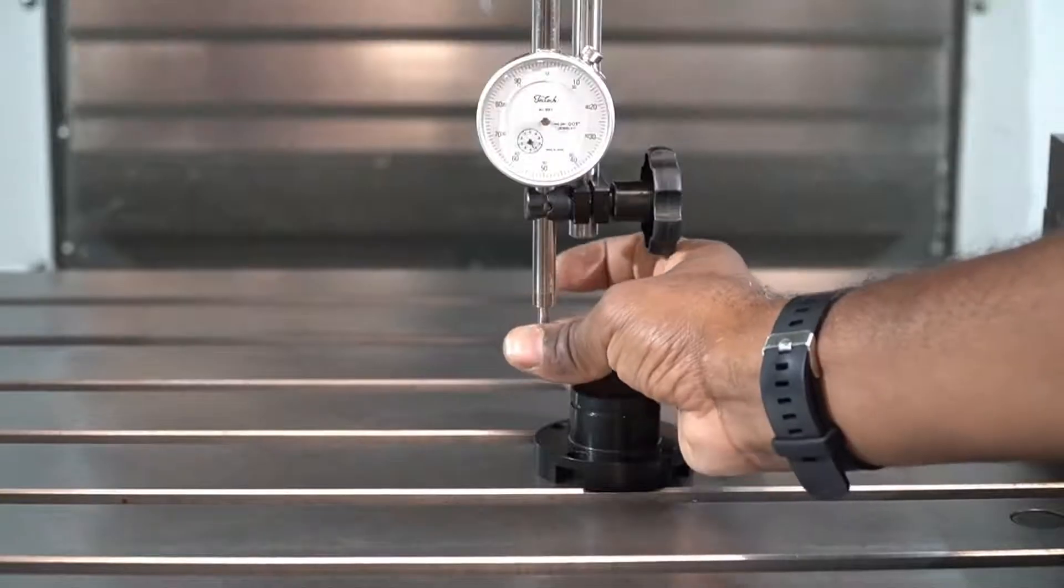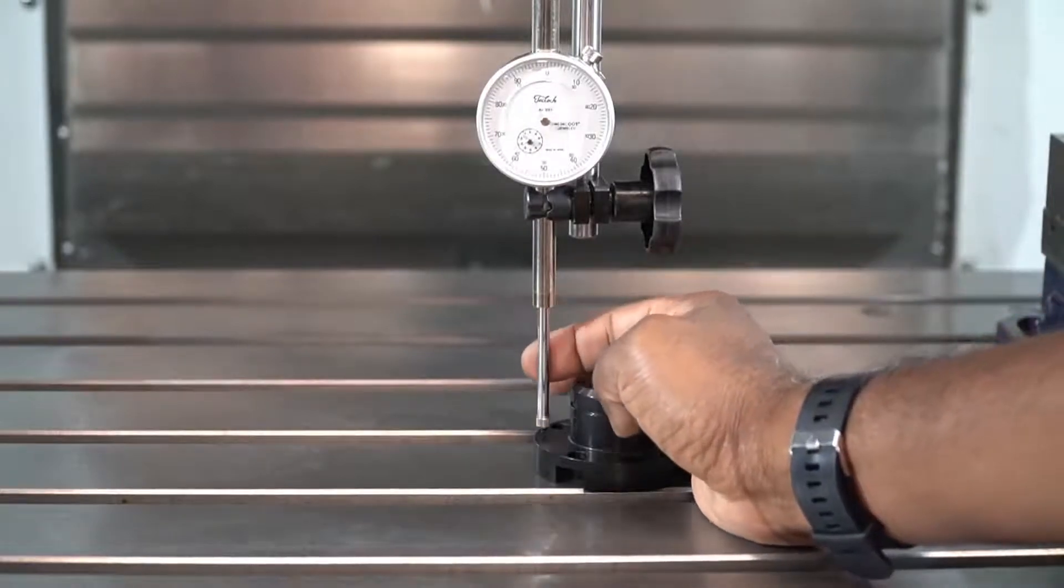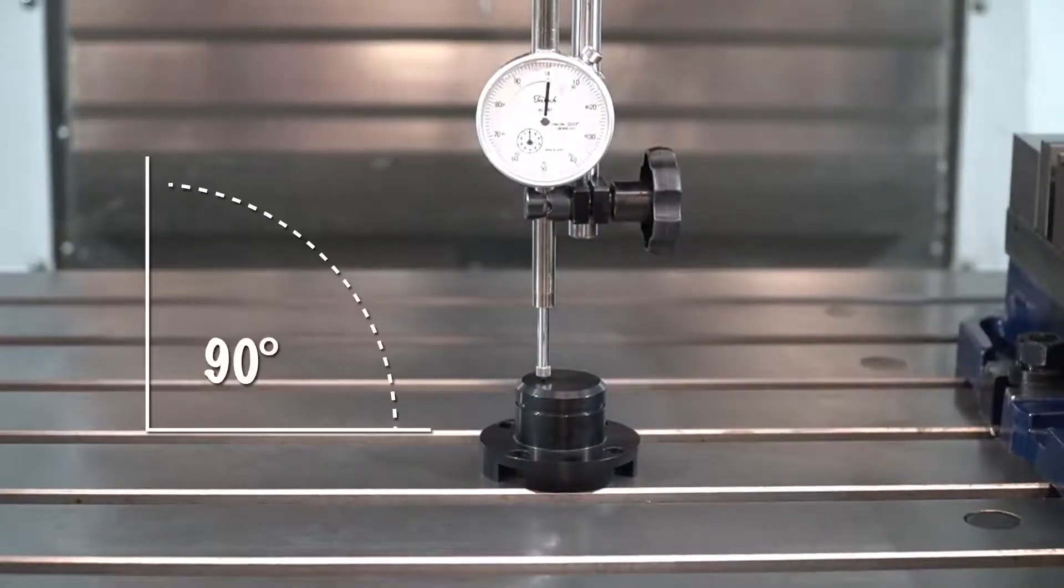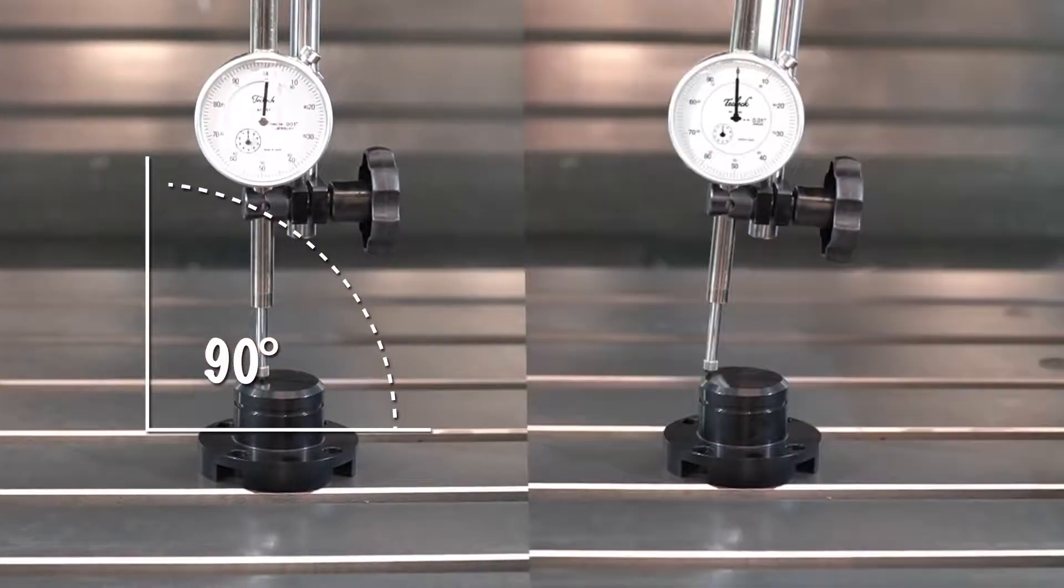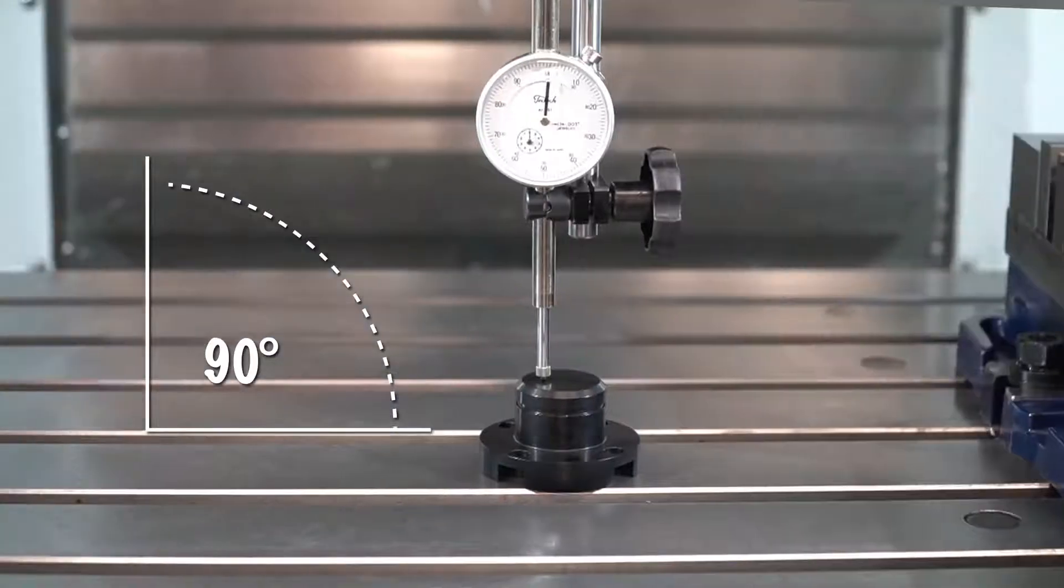Now with the drop indicator, the spindle reads linear movement as it moves into the indicator body. This instrument should always be mounted perpendicular or at 90 degrees to the surface being measured. You can get the stylus to move if you're mounted, say, 85 degrees, but the measurement will not be correct. Remember, this type should always be mounted square to the surface being indicated.